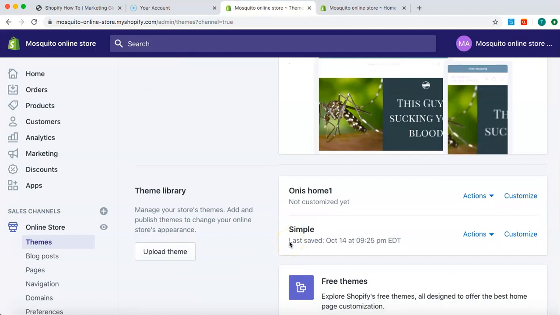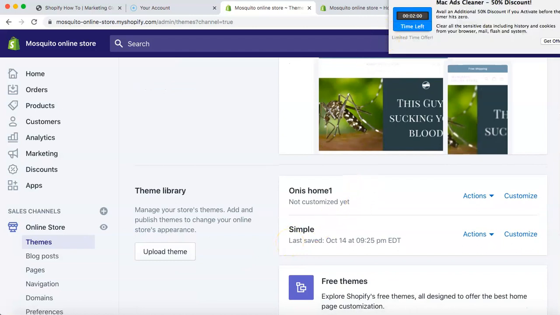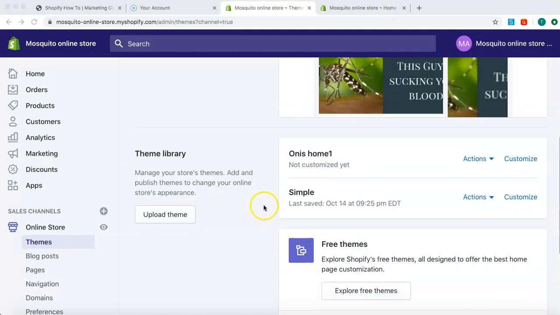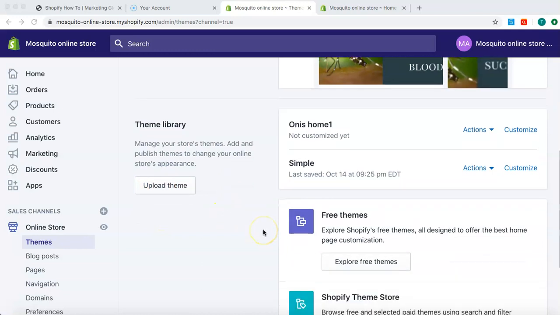Like if you could have multiple websites you could click between. We don't really recommend it. We like to keep just the one good theme here. If you guys are purchasing a theme, you just need to click upload theme here and upload the file.